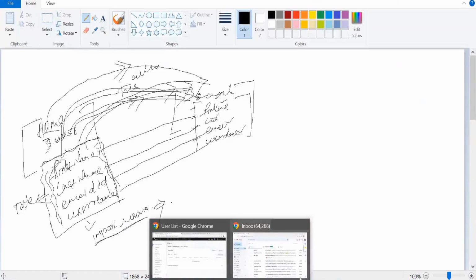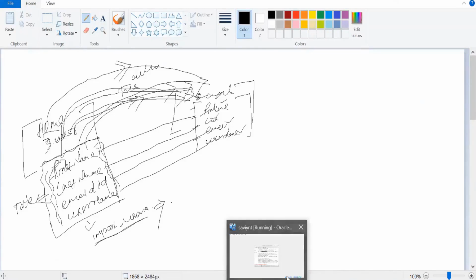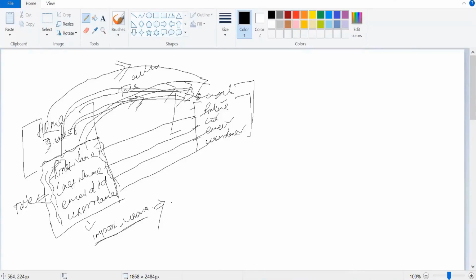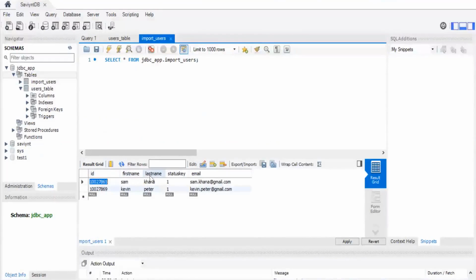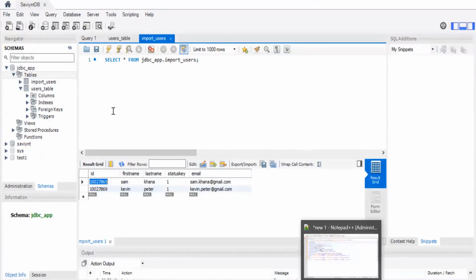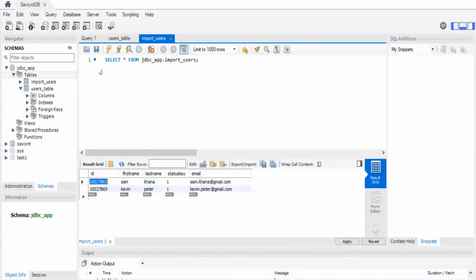So now, I told you, in between we have the connector. We have to build it to bring this user information. So let's look at the connector part now. We had column ID, first name, last name, status key, email, a total of 5 columns, right? This is our own database, not Saviynt.